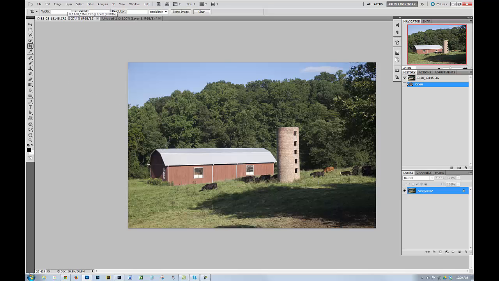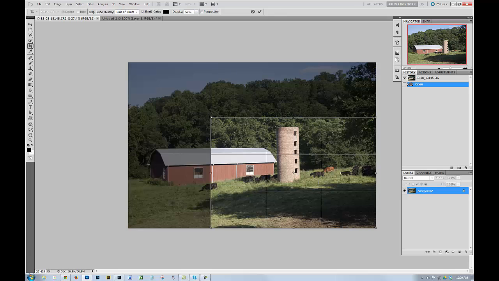So in the process of cropping, I can change the dimensions, I can change the proportions. If I want to maintain the proportions, I'm going to make a crop that is the whole image right now, so it's actually not cropping anything. If I hold the Shift key down while I move in from a corner, it's going to maintain the proportions. So it's got the same relationship between height and width when I do that.